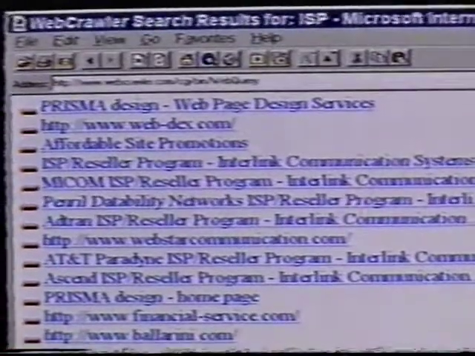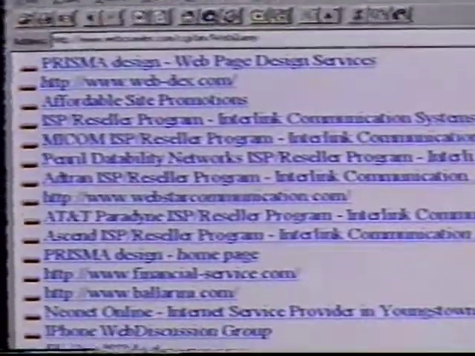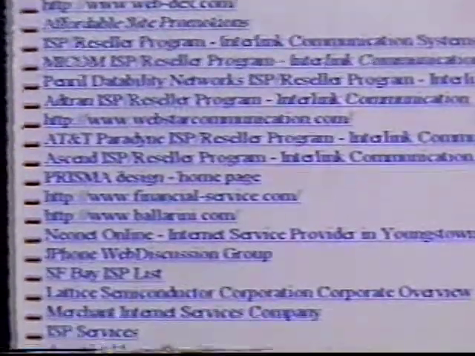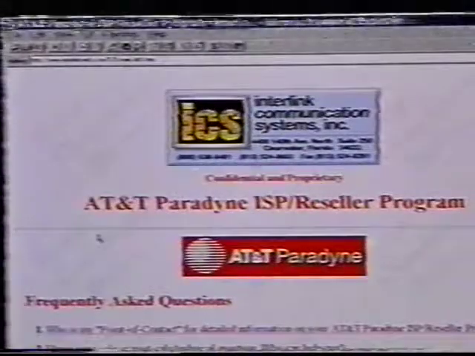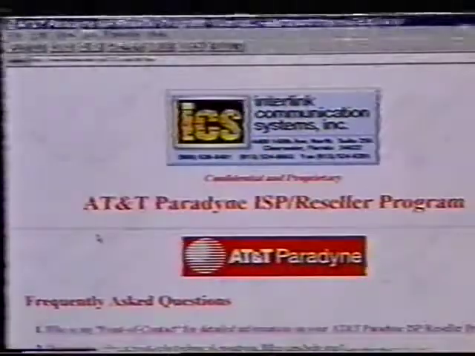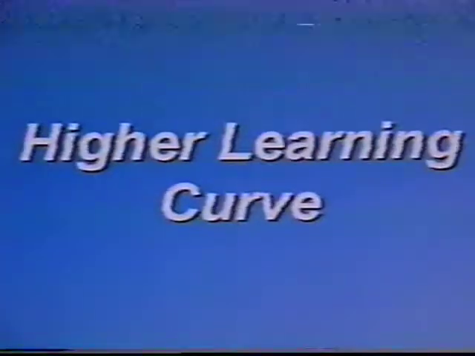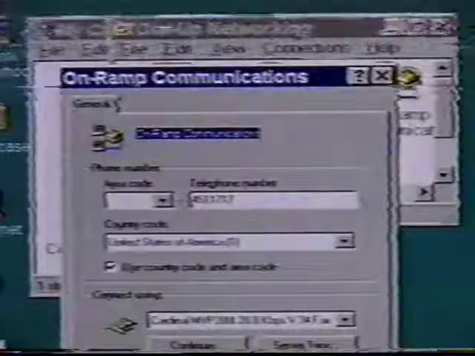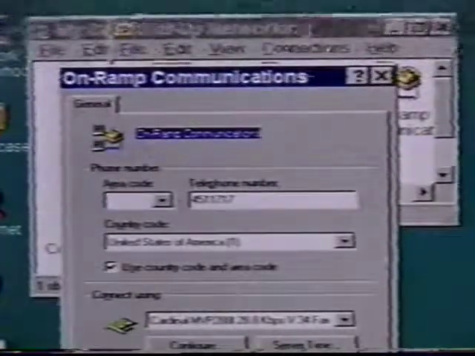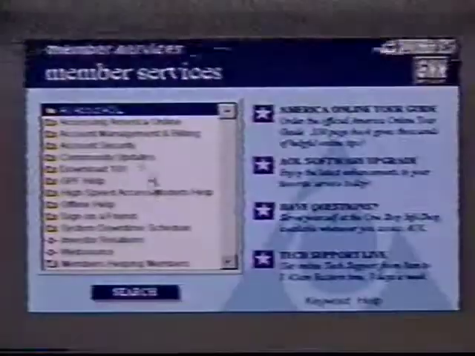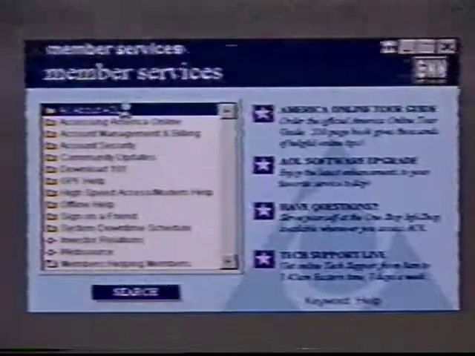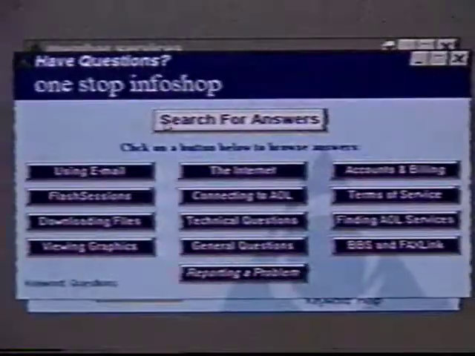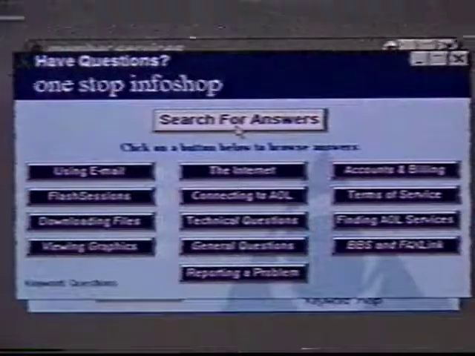Here today. Since the Internet is such a hot concept these days, you may find dozens of ISPs popping up in your area. Ask your ISP how long he has been in business and about how many customers he has. Higher learning curve. Between configuring software and getting used to the Internet, you will find that an online service probably has a shorter learning time than an account with an ISP.